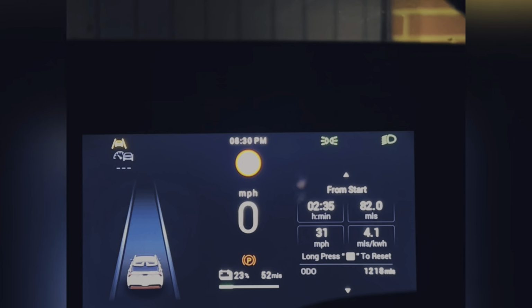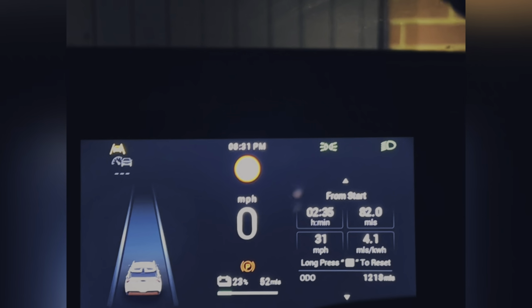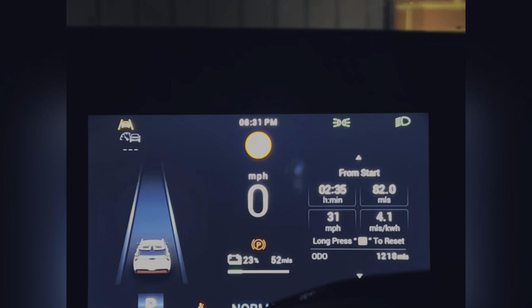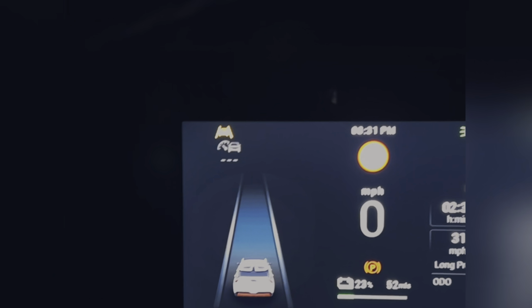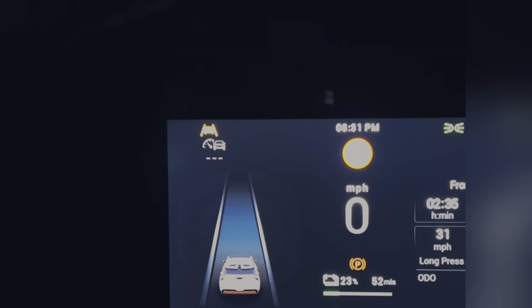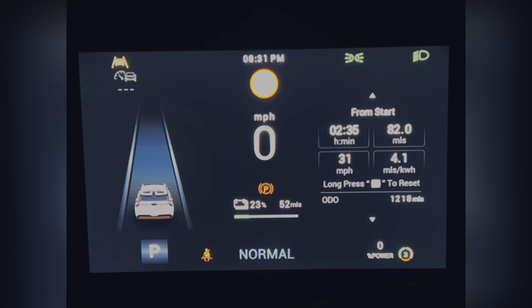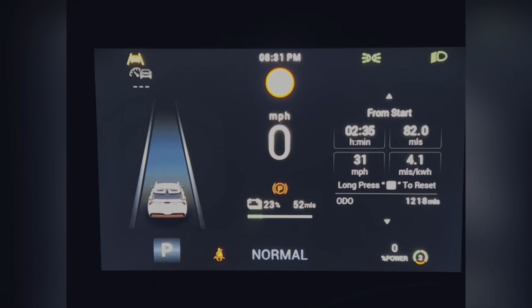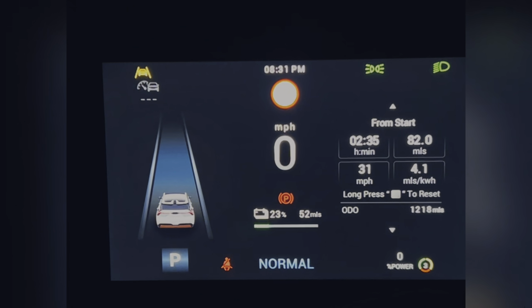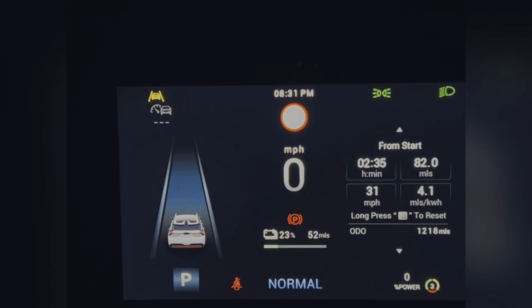Started driving back. It was another, I think, 80 odd miles, and again no traffic whatsoever. Very windy. Temperature wise, it was around 12 degrees, so quite warm, probably, considering this time of the year. And very windy, as I said, drizzling, not too much rain. The heater was on and off. And look at this, I reached back with 23% left. And this is exactly what I had added from that charger.